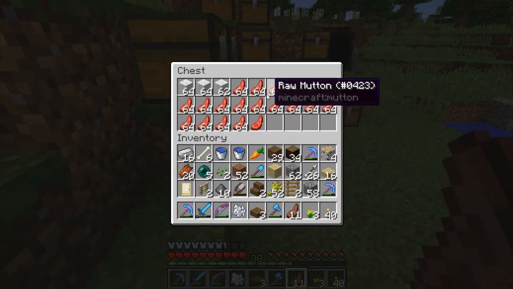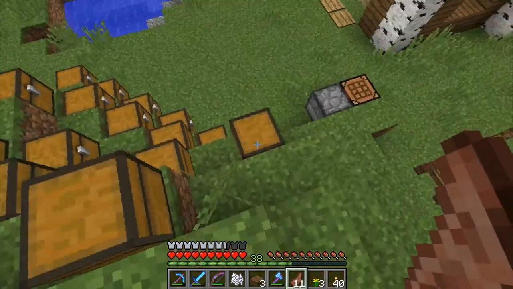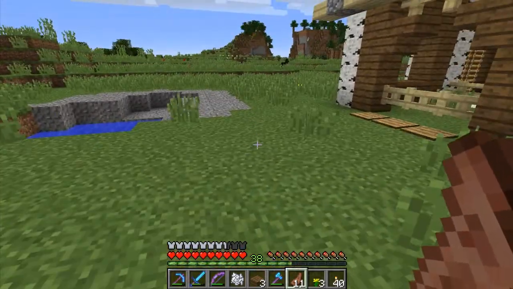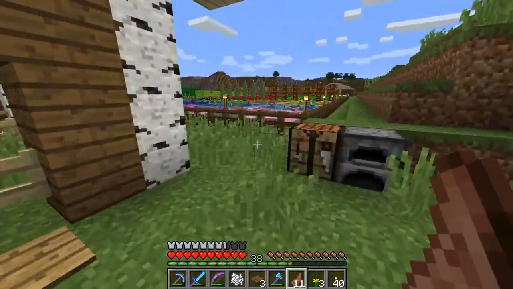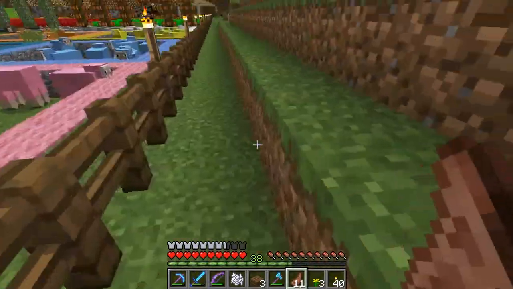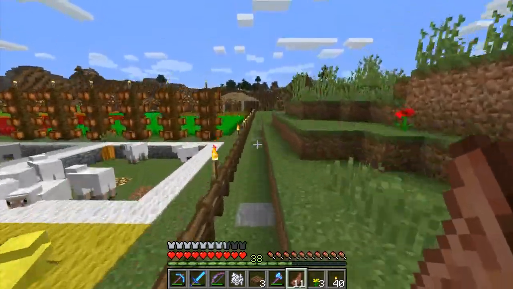This is the killings that I had from all the excess sheep. That's a lot of meat, so I'm all set with mutton for a while. Ugh, I don't even like mutton. So that is basically it for my farm, but I just want to show you one other thing before I go because it is pretty awesome.